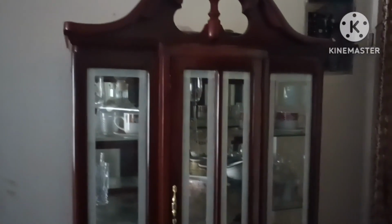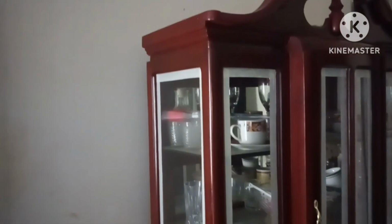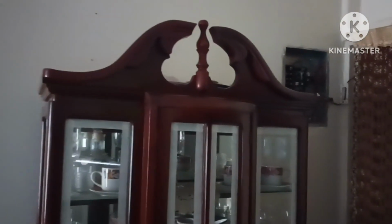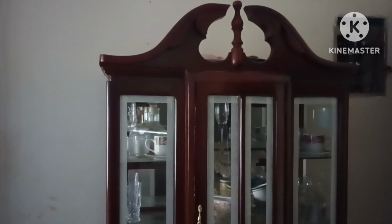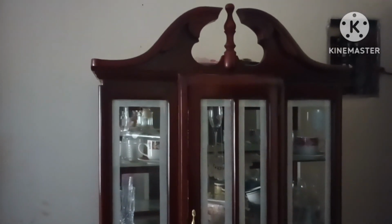All right, y'all, so my project for today is this cabinet that I have been wanting to do for some time now, and I've got a lot of time on my hands, so this is our project for today. As you can see, I already went ahead and taped out the glass, as we don't want to mess it up. So we are going to start painting. Yes, and our color is white because my theme for this room is white, a little grays, black, and a little gold and a little silver. So yeah, that's my theme.